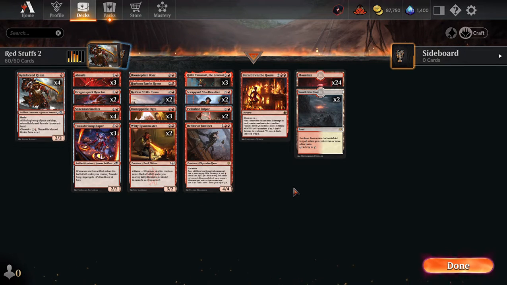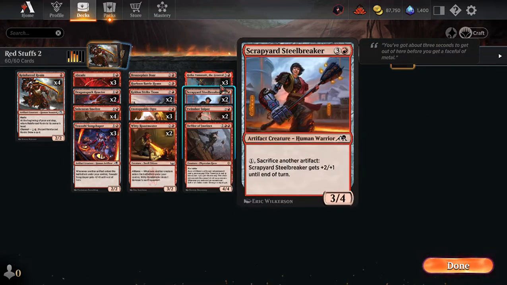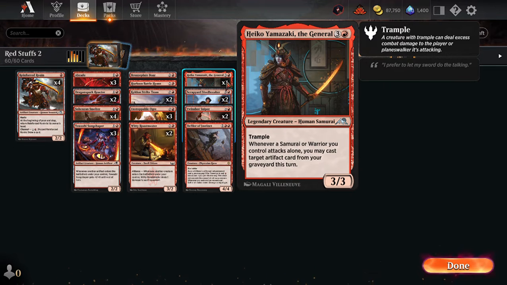It's very much a rookie mistake to over commit to a theme, which, let's be honest, I do quite a lot. But I'm thinking I might take out these smelters. Oh, I don't know. I could take out these smelters. See, I'm not too sure about that one where it attacks alone. No, that does an artifact thing.